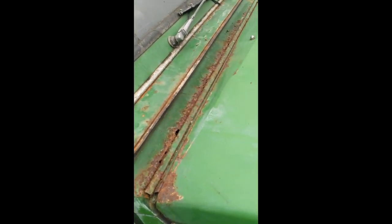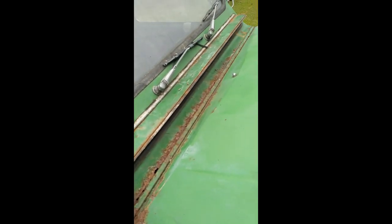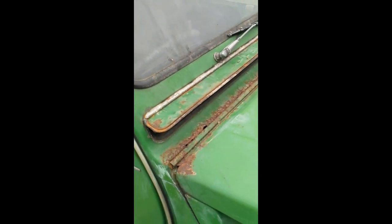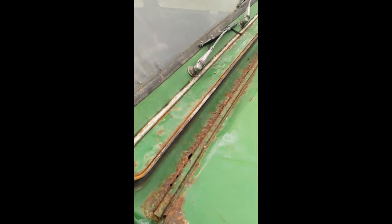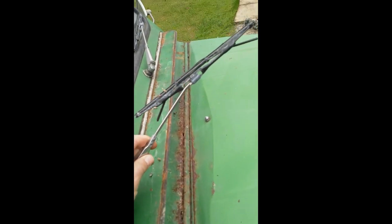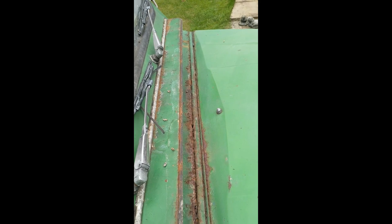So first of all, you've got the air conditioning here. The air conditioning does work. I have opened and shut the air conditioning unit, so that's working perfectly. May need some new wipers. These might have seen better days. And we got a little bit of rot along the old bonnet hinge here, which is pretty much standard on these. But the rest of the screen surround doesn't look actually too bad. Don't know where the mirror's gone. We'll go and hunt for that in a while as well.